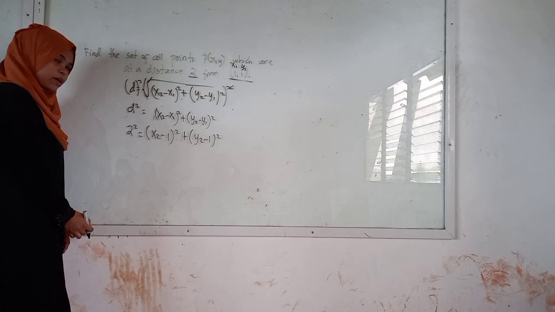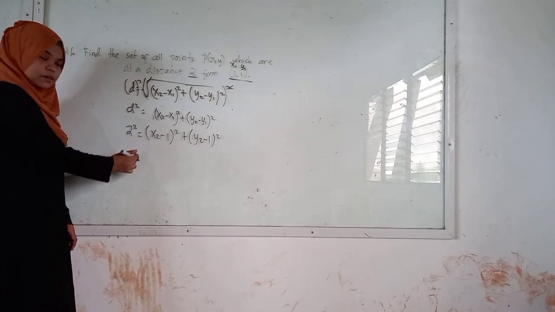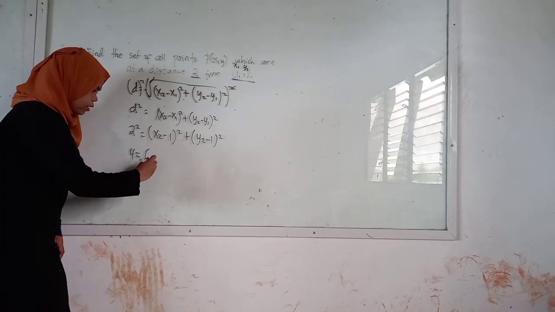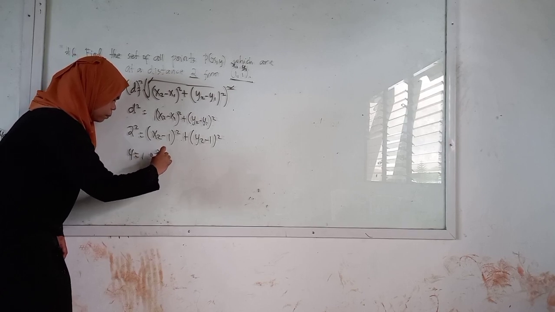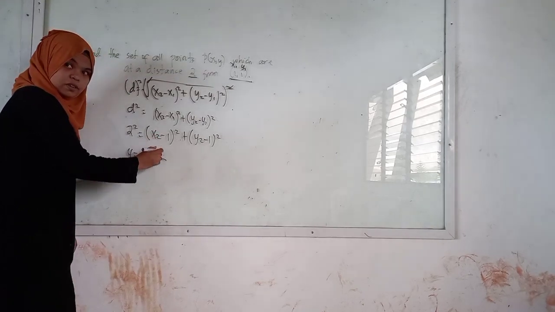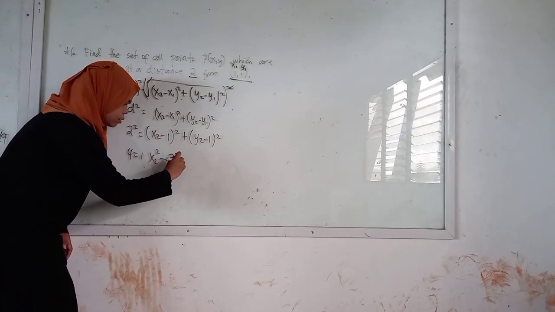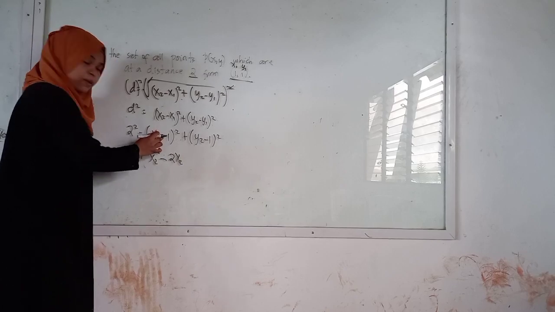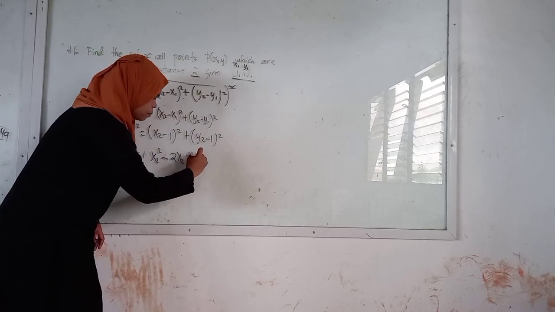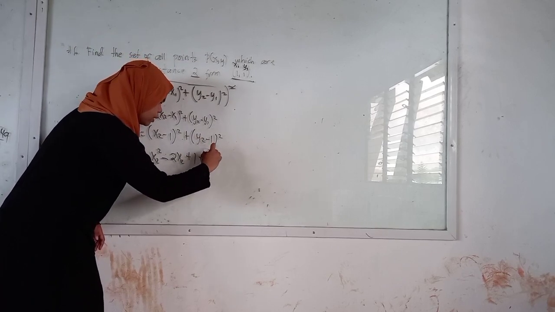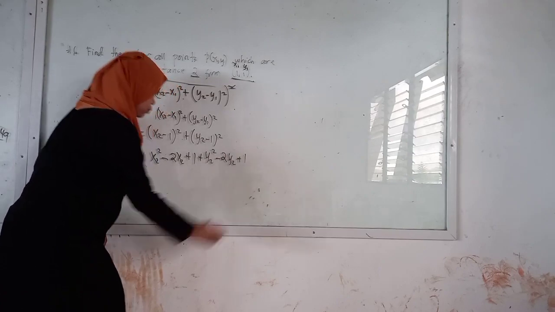So simplify this one by using foil method or yung special product techniques, no? So I have 4. This is x sub 2 quantity squared minus, kasi minus man ito, no? Tama? 2 times x sub 2 times 1, that is 2x sub 2. Negative 1 times negative 1, that is positive 1. And then, dito naman, same process. So, I have y sub 2 quantity squared minus 2y sub 2 plus 1.